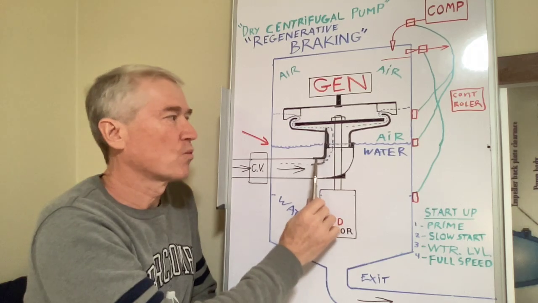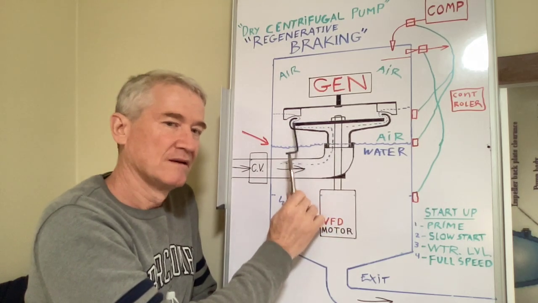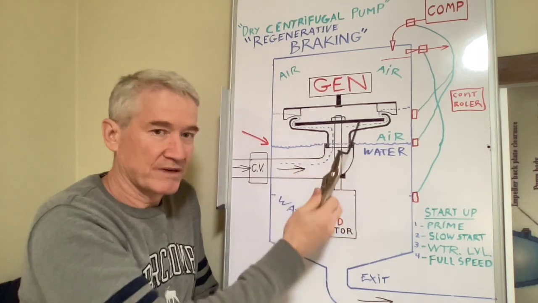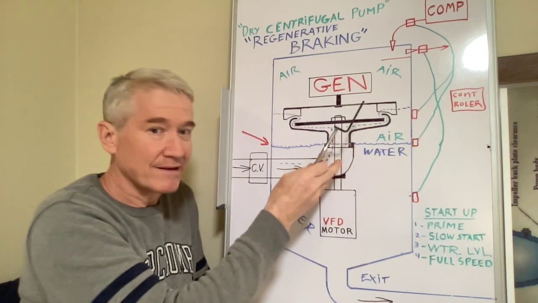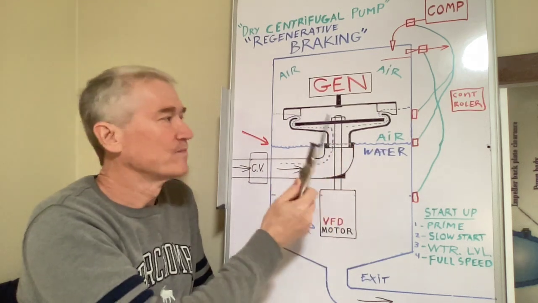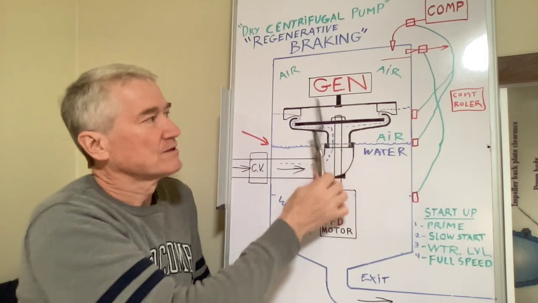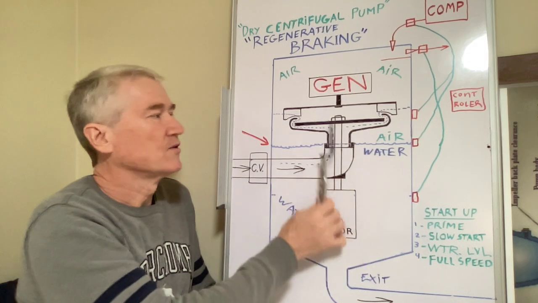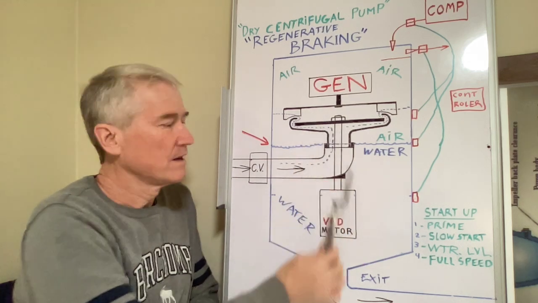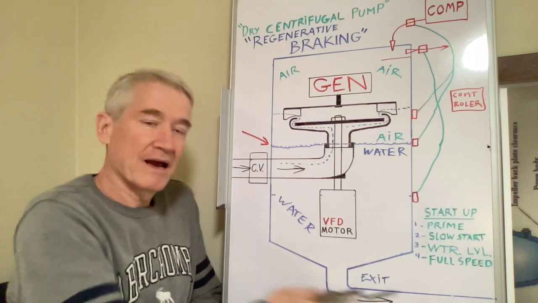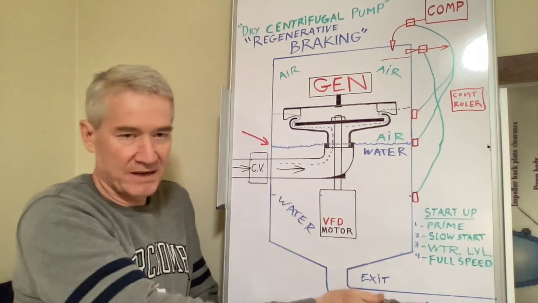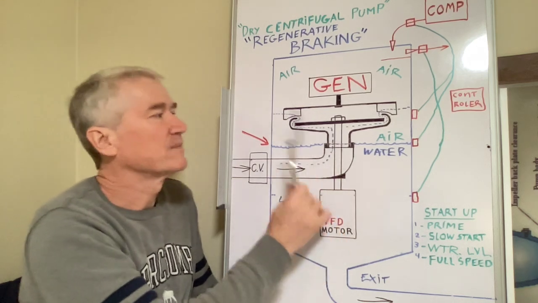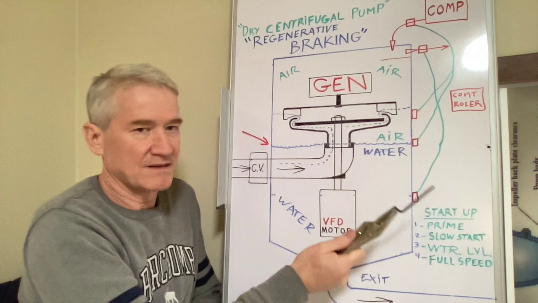The pressure energy that water created on its way out of the impeller is captured by the air. Naturally, if you push water in, the air is going to pressurize. So in this system, the air is static. Once you reach the water level you want, and the water is continuously coming in, the water at the bottom is continuously exiting because of the air pressure pushing it out the bottom. It's basically stagnant air. I mean, it's moving around a lot because of the impeller, but that's the basic idea.